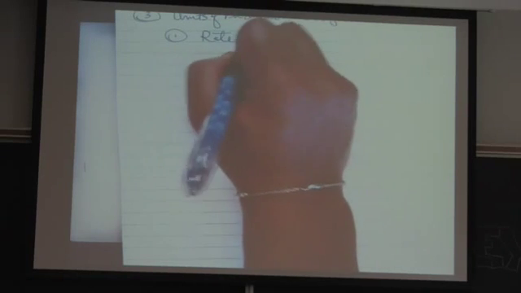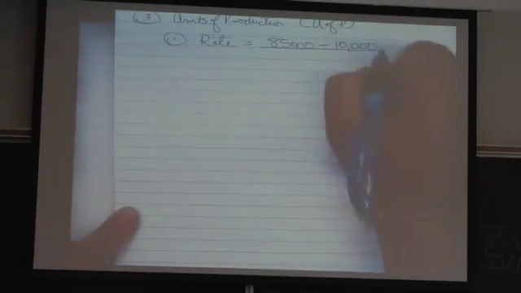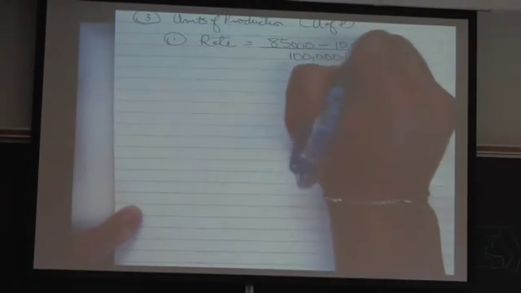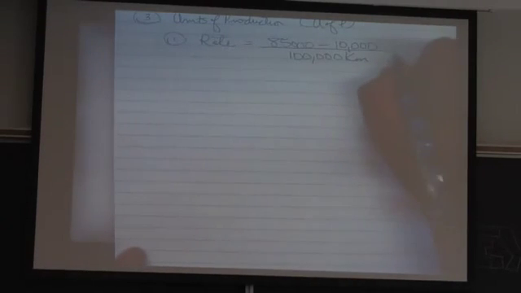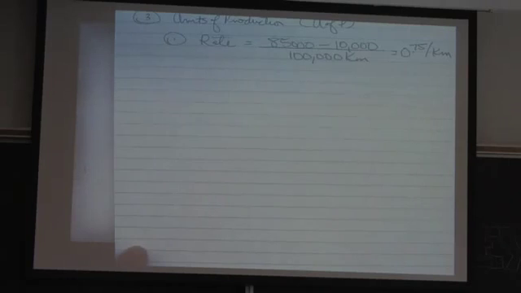Okay? So under the units of production, we call it U of P. First we need to calculate the rate. And the rate is, we're going to take the 85,000, the cost, subtract the residual value of 10, divided by the 100,000 kilometers that we plan to drive. So we're told that it's going to be 100,000 kilometers in total. So if you add all of these, you get to the 100,000. And that's going to give us a rate of 75 cents per kilometer of use. That's going to be our depreciation rate.